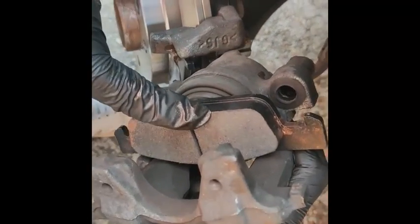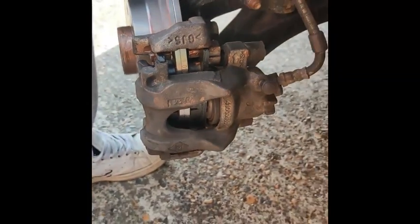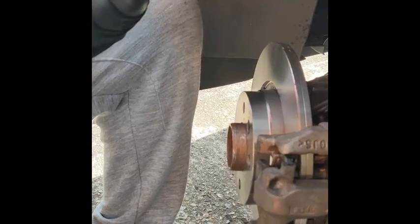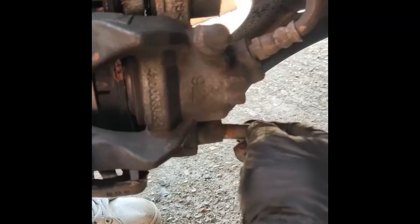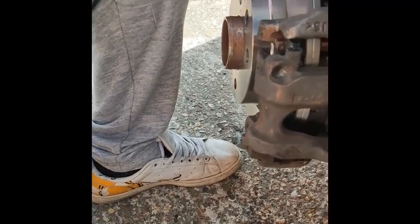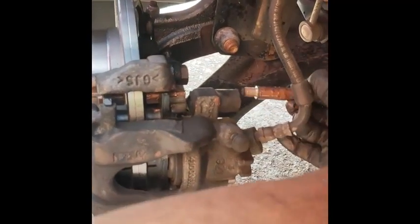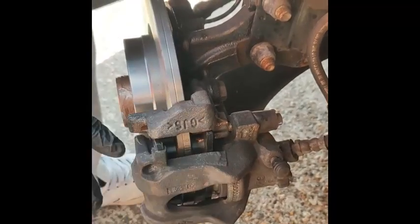So as you can see, it clips in quite easily, and then this literally sits back in place. Done. We're going to put a little bit of copper grease on these pins, and I'll put them back in, so then they've got a bit of movement. All you're doing is greasing this little part here, because these go in and out. The same thing here. This one as well. There we go. Beautiful.